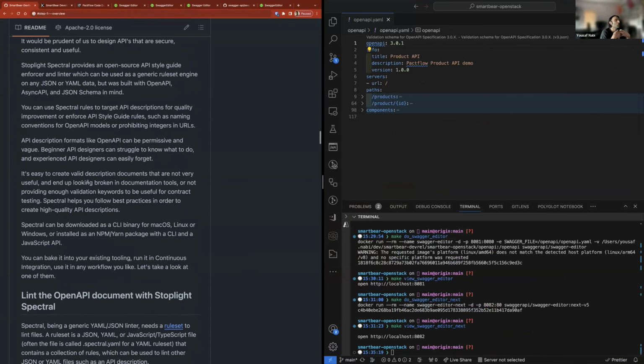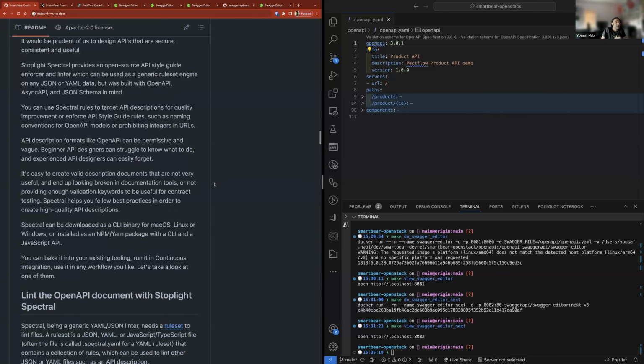So whilst we're designing these APIs, it might be the case that you're not only designing one API in your organization, but actually you are overseeing multiple teams generating multiple APIs. And it would be prudent for us to ensure, potentially as API architects or just as developers, that the APIs that we're designing are secure, consistent, and useful. And if you're working at an organization at scale, it would be nice to be able to provide rich feedback to your developers at the point that they are editing their APIs.